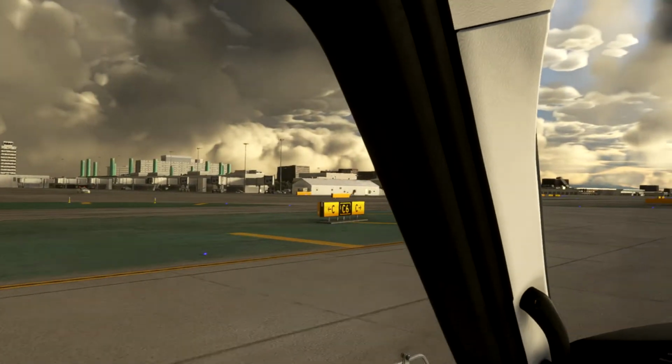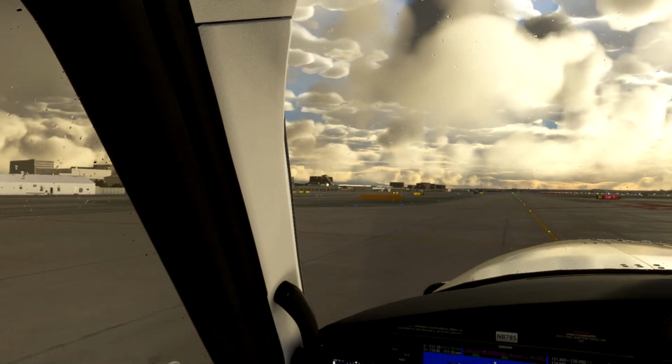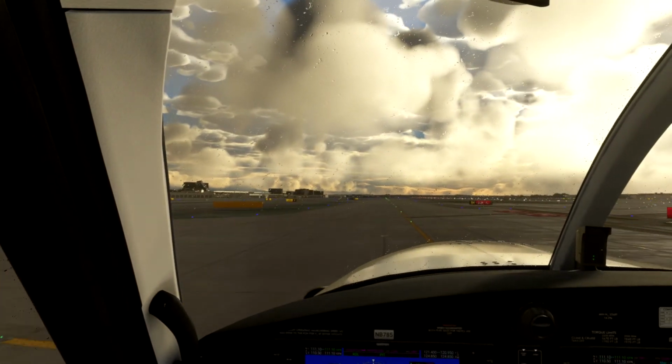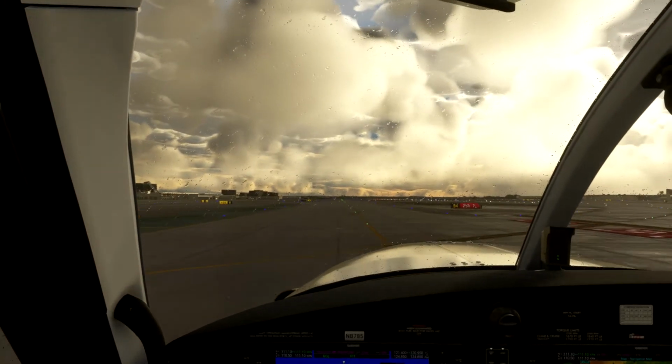It's good to turn off the landing lights when you leave the runway. And we're still getting a little rain.